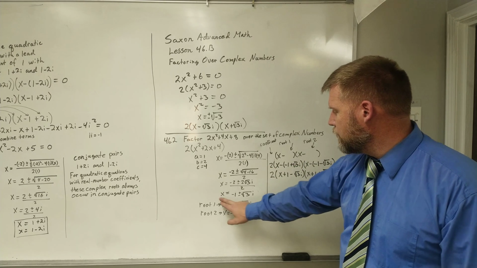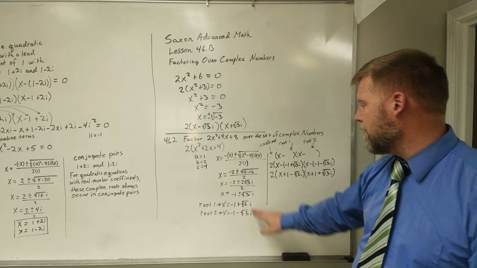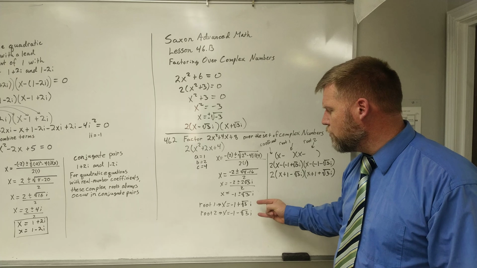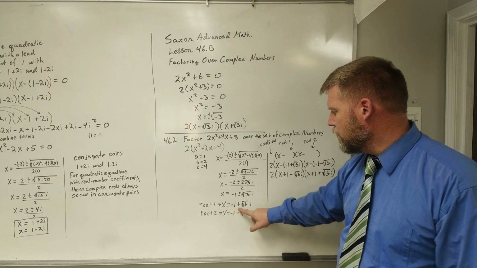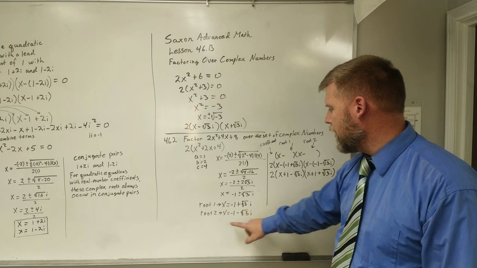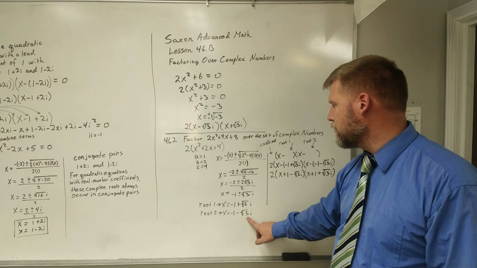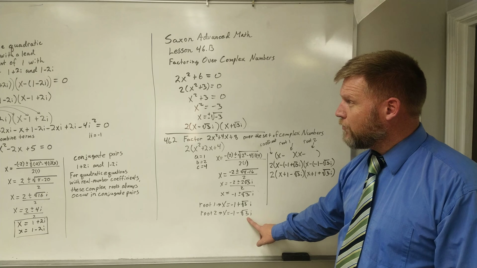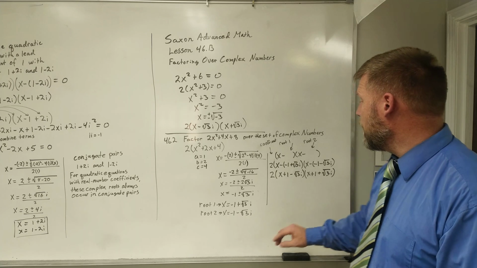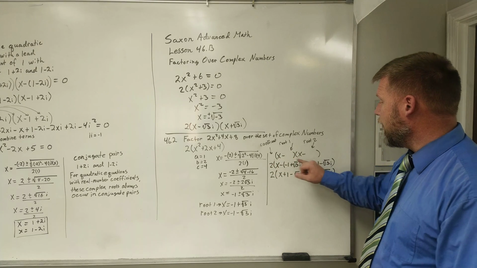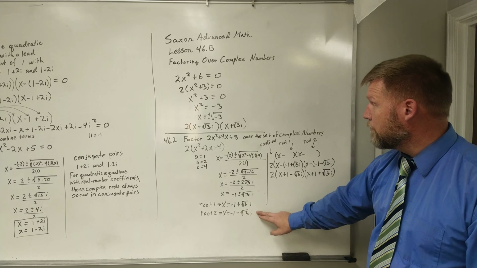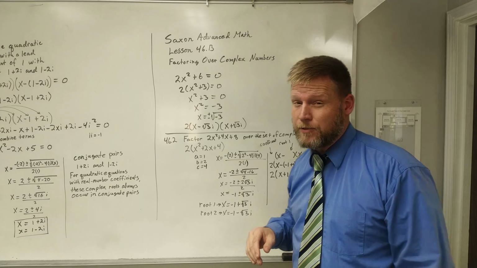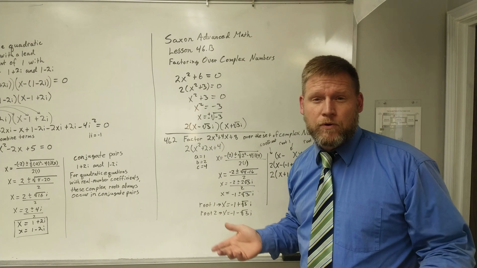This gets me down to x equals negative 1 plus or minus the root of 3 i once I've simplified. That gives me 2 roots. This is a root, negative 1 plus the root of 3 i, and negative 1 minus the root of 3 i. This is where we're going to use the same method we did in 46.1, which was I'm going to go ahead and put that into the x minus, because these are roots, but I didn't want the roots. I wanted to factor it over the complex numbers. I wanted to factor it. I don't want the roots.